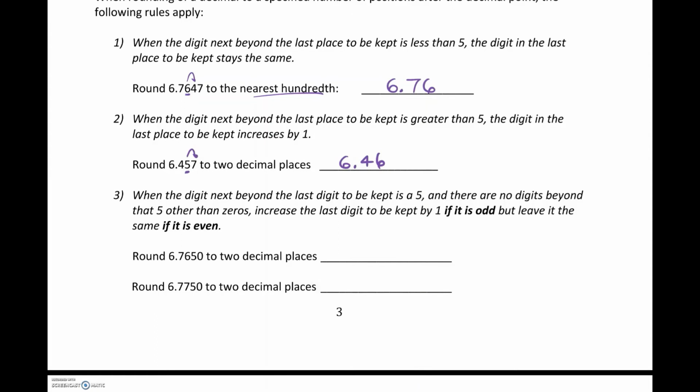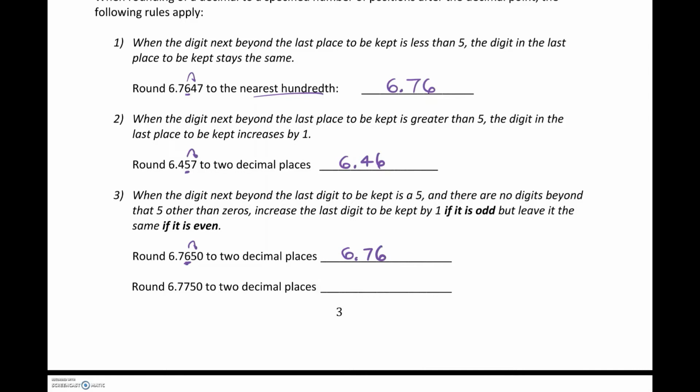Okay, well, let's do this one. So we are rounding to 2 decimal places, which is a 6. The number that follows is a 5. Now you have to ensure that no other number follows the 5. All zeros. So this is 6.765. The number that follows the 6 is a 5. So now the rule applies. There are no other numbers following the 5. So you look at the number that you're rounding, the 6. Because the 6 is even, you leave it as it is. You drop everything, so it becomes 6.76.